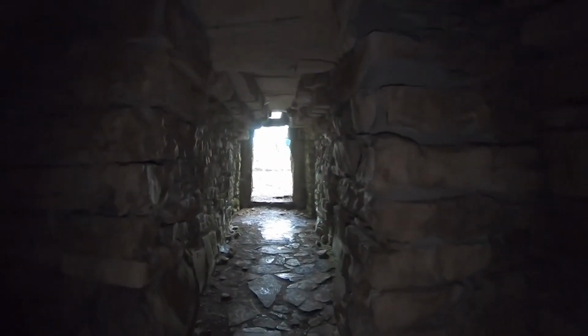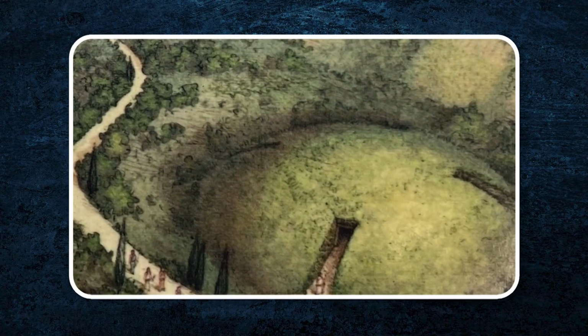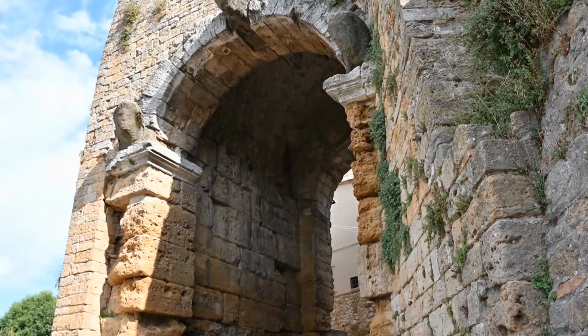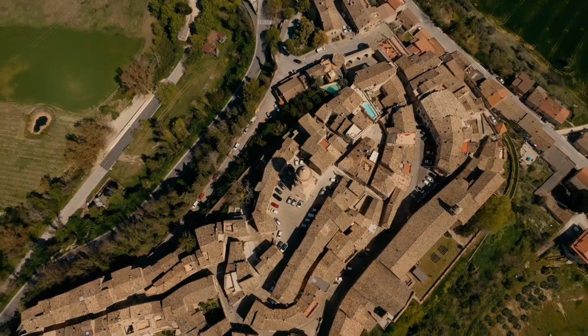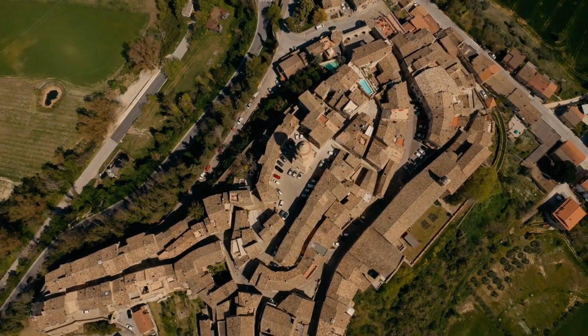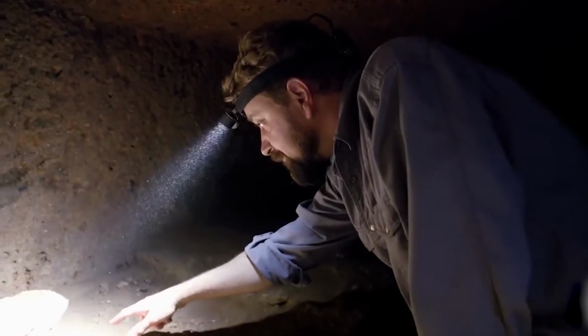Exploring the burial mound does more than just show the Etruscans' skill in building and art. It also gives us a rare look into the daily lives of these ancient people. This kind of discovery connects the distant past with our present, showing how even though empires rise and fall, the stories they leave behind still capture our attention and teach us important lessons. As Josh Gates and his team uncover these ancient stories, they remind us how vital it is to preserve our shared history, not just for its records, but for what it can teach us about the future.